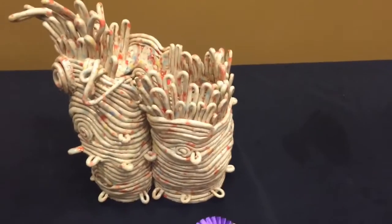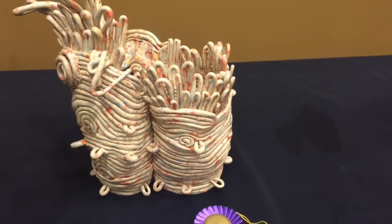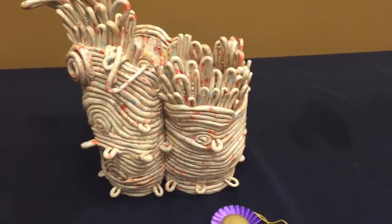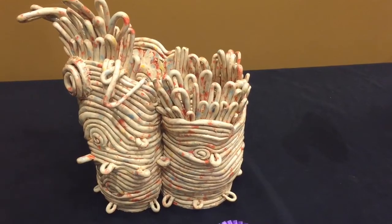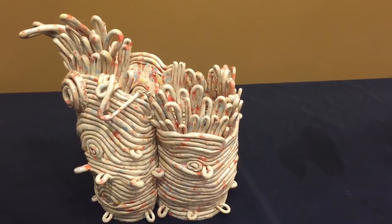It's a sculpture of anything that we wanted to do. It had to have an eye and fingers, of course, and she said that it doesn't have to be functional, so my mind just took me wherever. I didn't see this part in the beginning until after it was fired, and then I put the glaze on it, and then it sort of looked like a tiki and a Pop-Tart at the same time, which my classmate said it looked like a Pop-Tart.